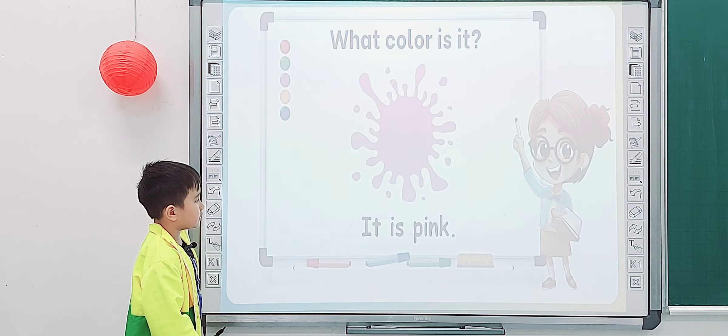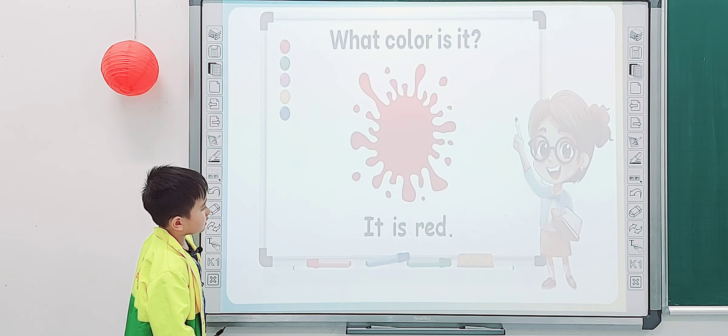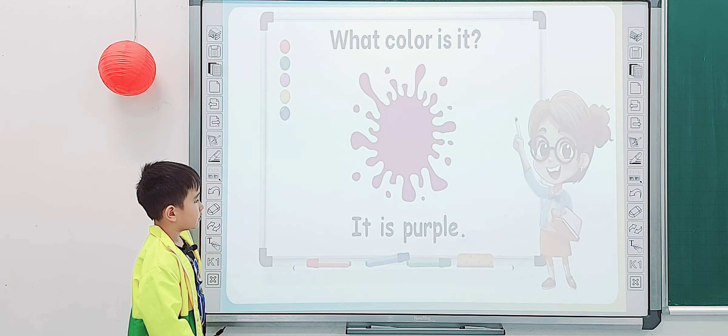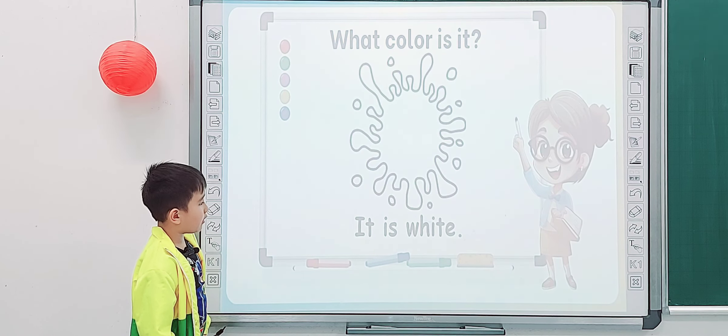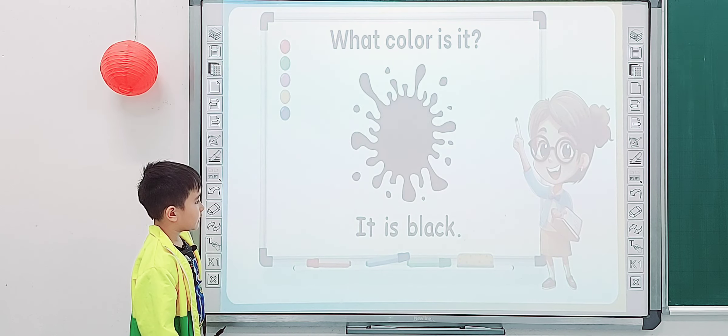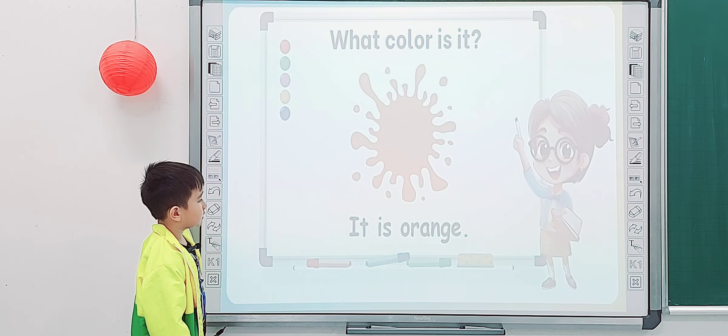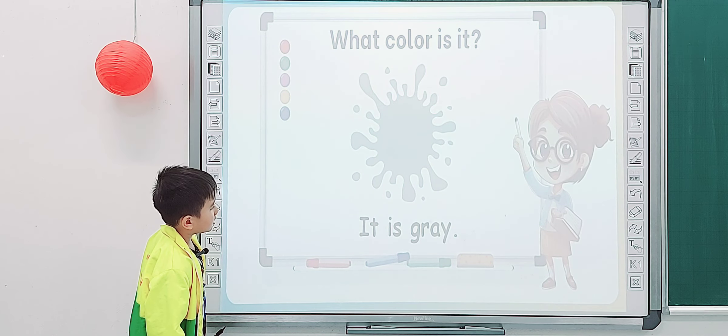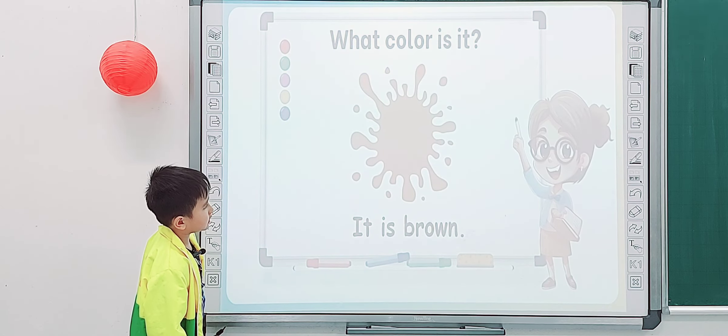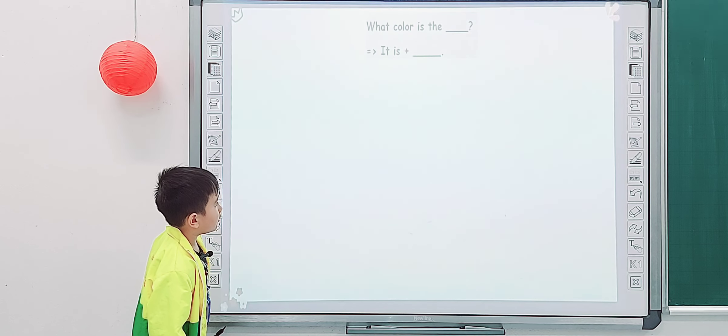It is yellow. It is pink. What color is it? It is red. How about this one? It is purple. It is white. It is black. It is orange. It is gray. It is brown.